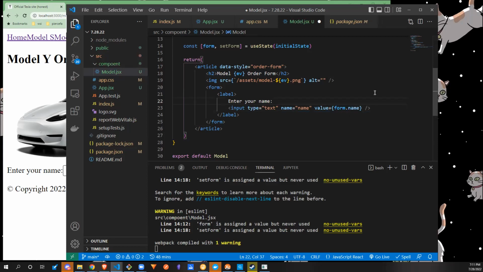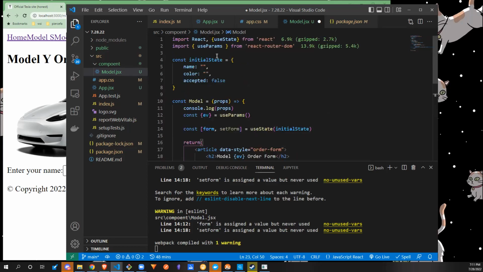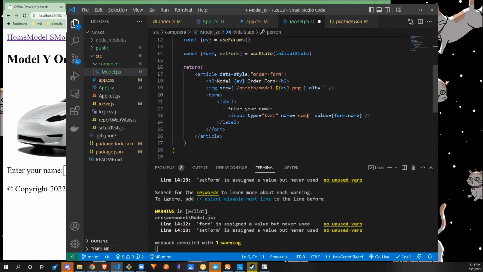And name is always just a horrible thing to call anything. I probably could have called it person or something, and it'd make more sense. It would be name equals person and stop confusing people. Let's just do that. Might as well. There. It's no longer a name. This is going to be name equals person, and form.person.